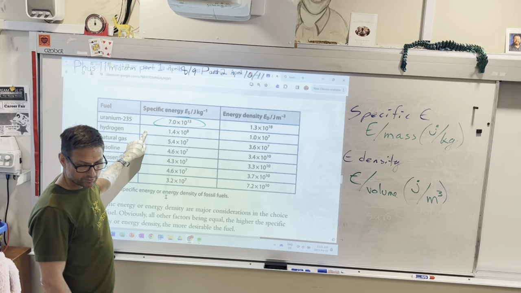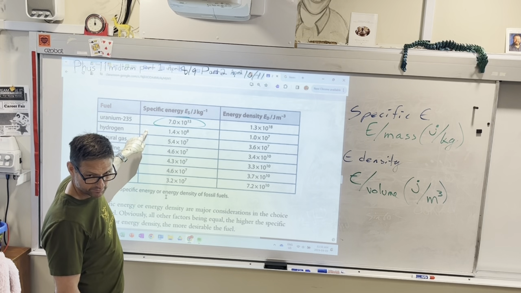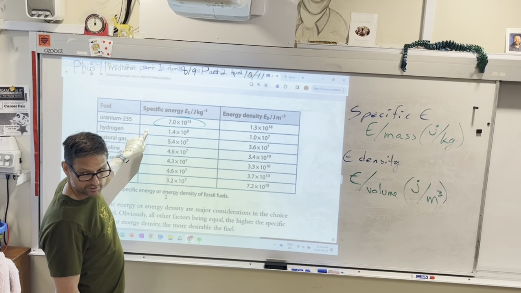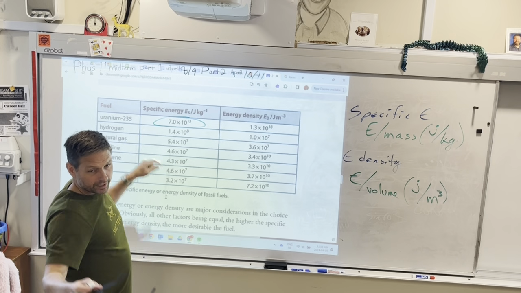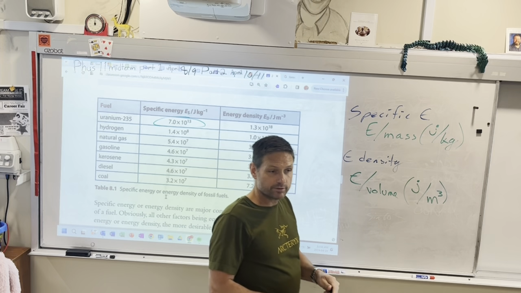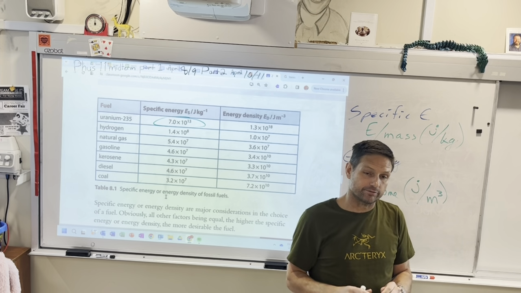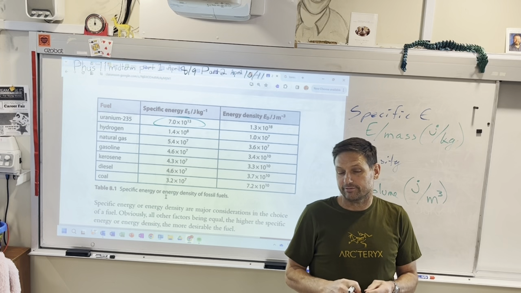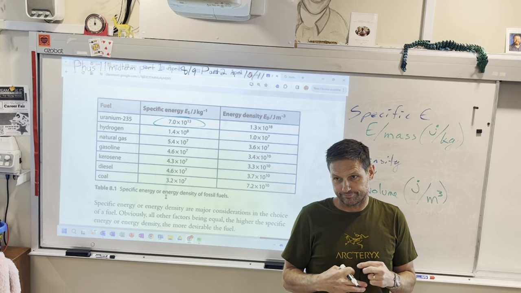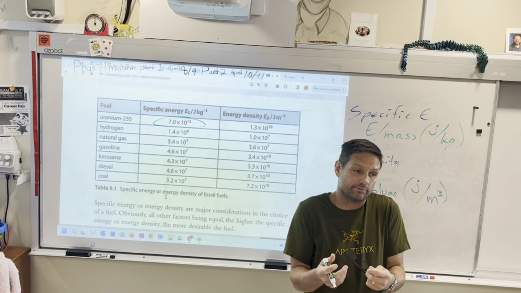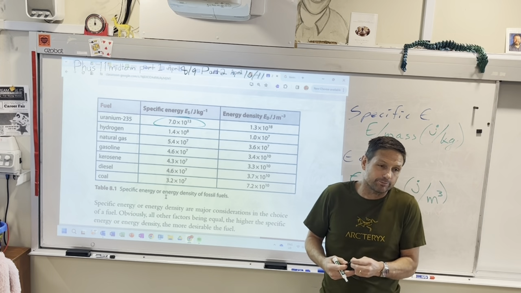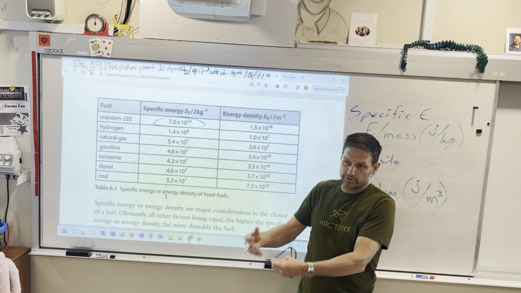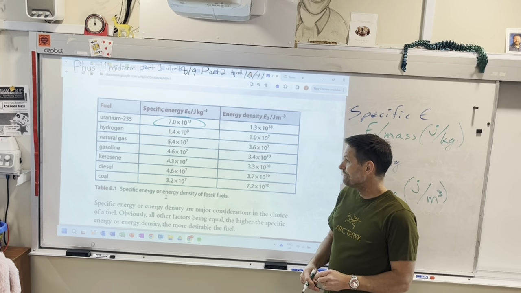Anybody know what the atmosphere is mostly made of? Yeah, 80% nitrogen, and then I think it's 20% oxygen, something like that. The hydrogen is quite small. You can use water, which is what we do in hydrogen vehicles. What you're really doing is splitting the water into hydrogen and oxygen. That takes energy. And you can combine the hydrogen and the oxygen and poof, you just get water out, which is nice because there's no emissions. But you have to provide electricity in the beginning to split the water into the hydrogen and oxygen.